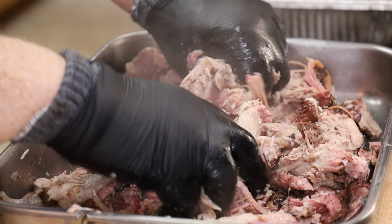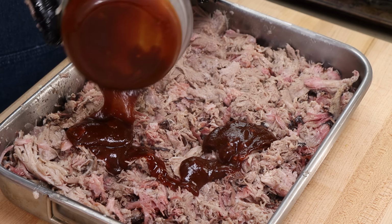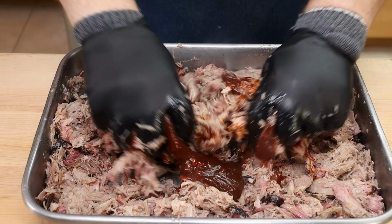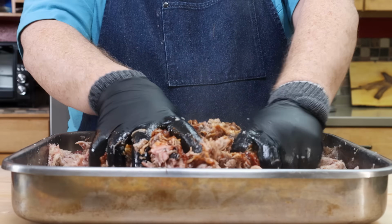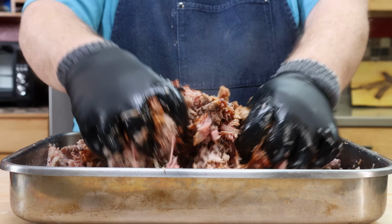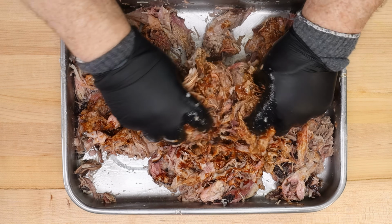I'm gonna cheat. To this, I'm gonna add about 1/2 cup of that bacon Chipotle barbecue sauce we made. Just wanna bring a little bit of that flavor to this first because we are definitely gonna sauce it with that barbecue sauce after we build the sandwich, but I like to get some in here in the pulling stage. All right, I am happy with that. Let's go ahead and build a pulled pork sandwich.